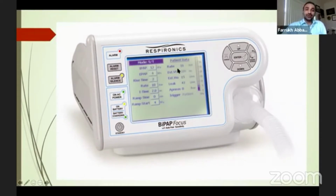The other thing you want to look at is the tidal volume. That's the most important thing I have been talking about. This is a little blurred here, but this basically says the tidal volume is 203 ml, which is not great. So you want to look at the tidal volume. The tidal volume should be anywhere like 400, 500 at least for hypercarbic respiratory failure. I'm not talking about hypoxemic here. BiPAP, again, just remember, we're talking about hypercarbic respiratory failure. So you want to look at the tidal volume, make sure the patient is drawing good tidal volume. Those are the two most important things on the patient data that you'll be looking at.